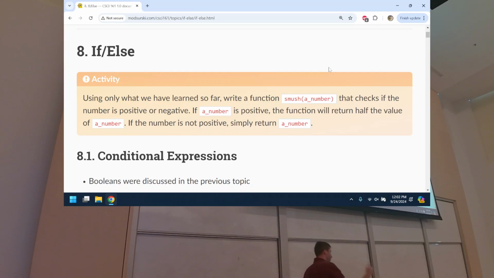We've been able to do variables, we learned about types, we learned about Boolean expressions, we could check if things are true or false, but we have no way to control the flow of the code. If positive, divide the number by 2 and return that value. Or if it's negative, just return that value. We have to be able to make a decision, which we can't yet. But we're about to learn how.